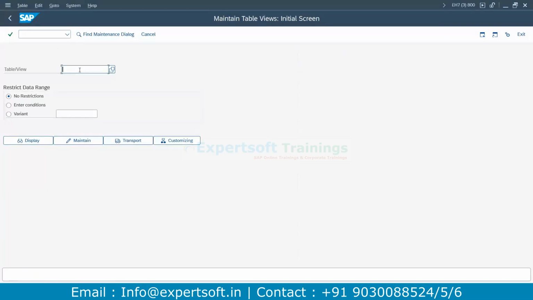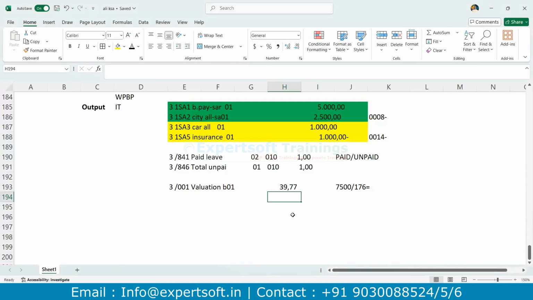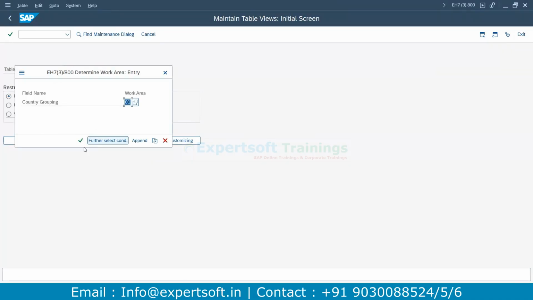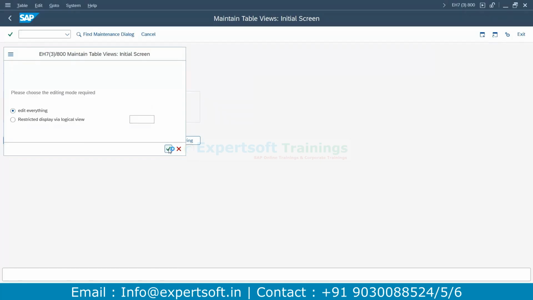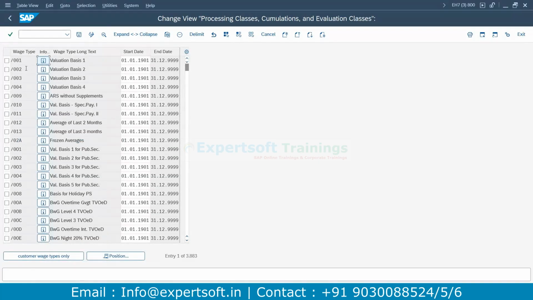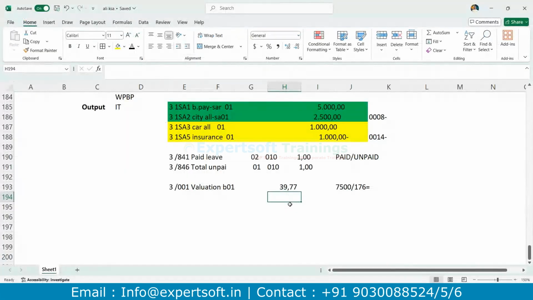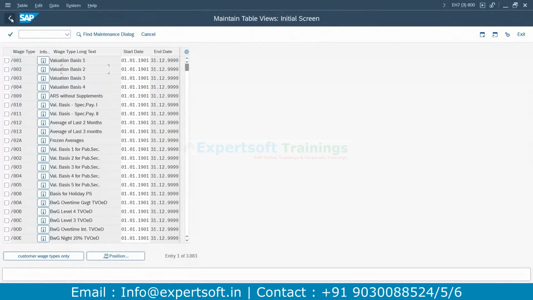SM30, /001 V_512_W_D table. Now, whatever it is, it must have clarity, or else it won't work out. No reduction. 39 is wrong actually. Just a minute.